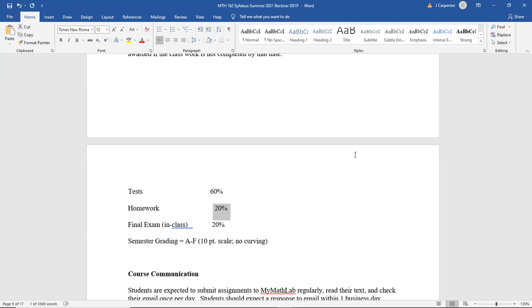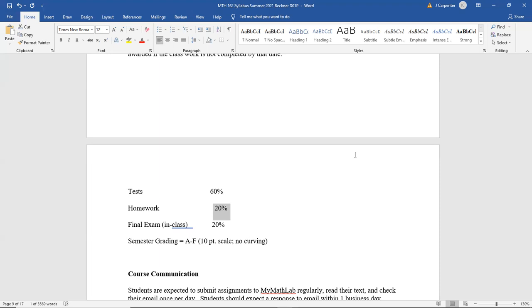It can also do the opposite. You might be making As on all your tests, and you think you're an awesome student, so you don't do the homework and you're still making As on the tests, and that's awesome that you can make As on tests without doing homework. Almost makes me question what's going on. But then you're going to have zeros for all your homework. You're not going to get the 10-point bonuses either because you got zeros. And now your A grade is going to be a C, and that is going to hurt. So do not excuse yourself from doing the homework.